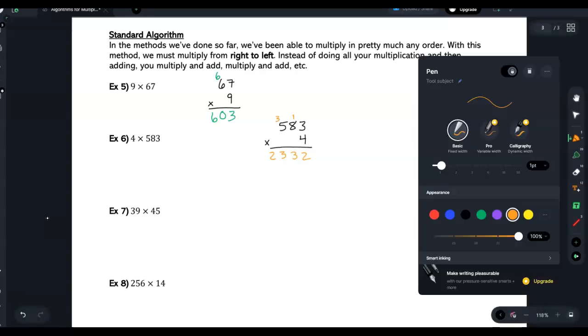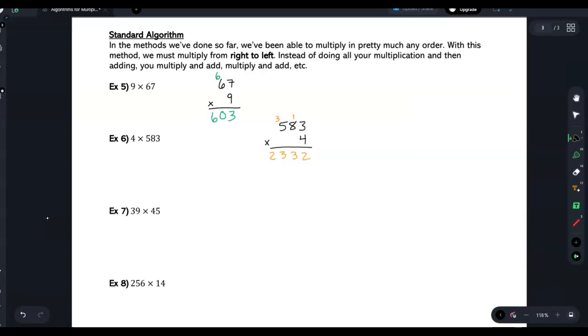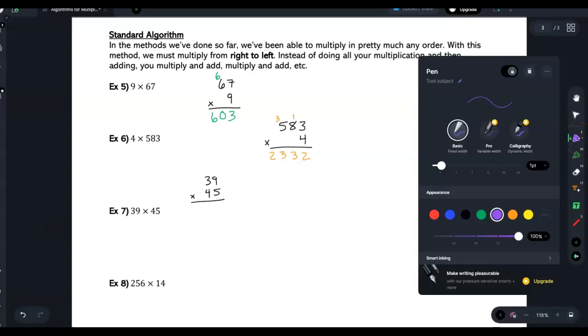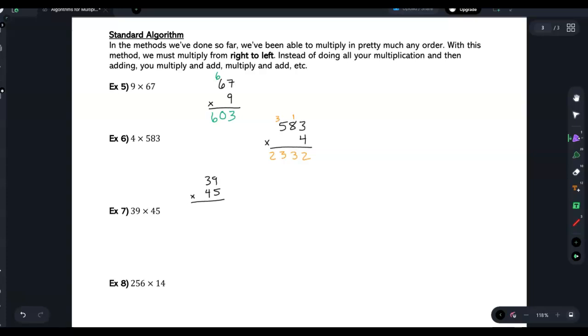So let's do 39 times 45. We did that one with the other two methods earlier. So since they're both 2 digits, it actually doesn't matter what order we list these in. So I've just gone ahead and listed the 39 first, but it wouldn't matter. You could have listed 45 first. It would work out differently, but give you the same answer in the end. So this one's a little bit more complicated because I'm multiplying by more than one digit here in my second number. But again, I'm just expanding this, right?